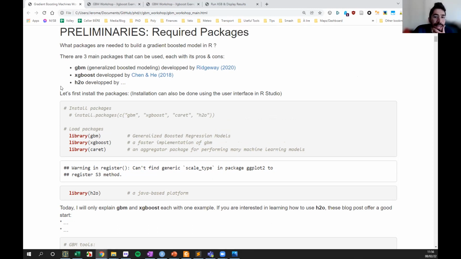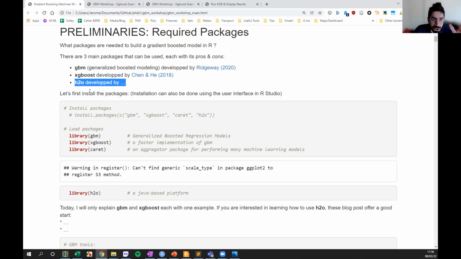So there's 3 main ways to do gradient boosting in R: the GBM package, the XGBoost package, and the H2O package. The H2O package, I'm not going to talk about it because I know it's out there, but I've never tried it and haven't read about it, so I don't know how to use it.